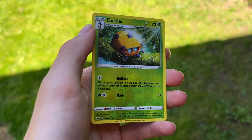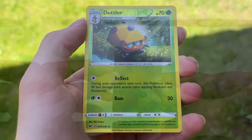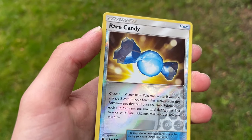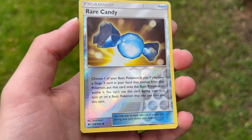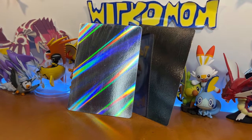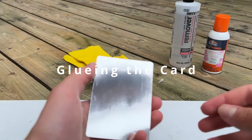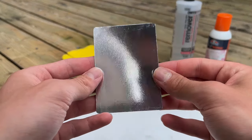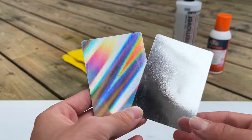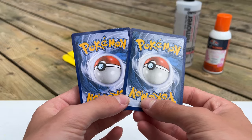As you can see here, this card looks more like a plain holo — it's just an all-around holographic and shiny card — and when we strip it down, that plain holo remains. But something like this rare candy, which has sort of these diagonal holo stripes, when we strip that down it keeps those diagonal holo stripes. So make sure whichever holo card you're choosing, it's something you're going to like on your custom card. Once you've got your beautiful stripped foil card, leave it for a few minutes to dry. If you are careful not to use too much acetone, it should not be warped and the card should still be looking pristine.